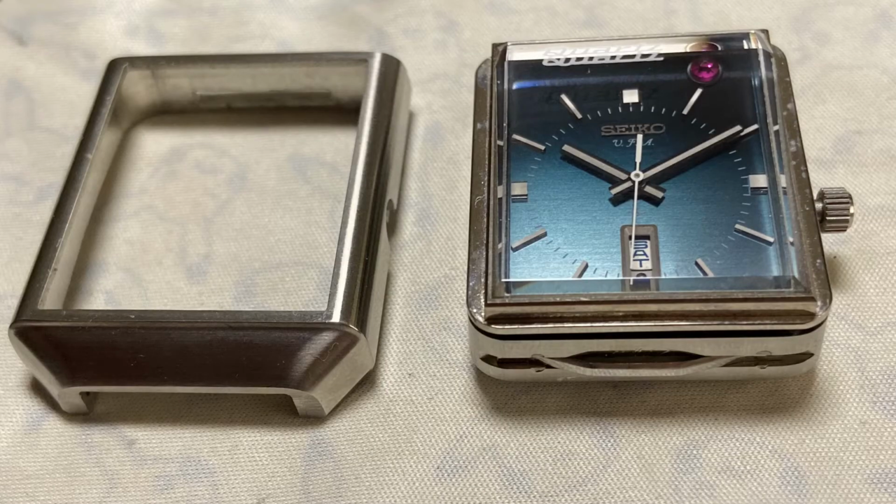Once you remove the straps, and it was really cleverly hidden, you see on the right the 2 springs. There's a spring on each side at 12 o'clock and at 6 o'clock. What you do is you have to push each spring in, and that will allow you to pull the top case off. And that leaves you with the sandwich of the crystal, a gasket, and it's leaning on the outer case, and the movement and dial is sitting in the middle. So you pull off the crystal and the gasket, and there you have the dial.